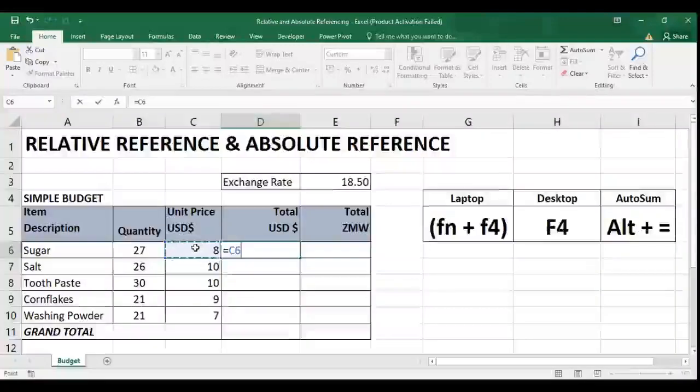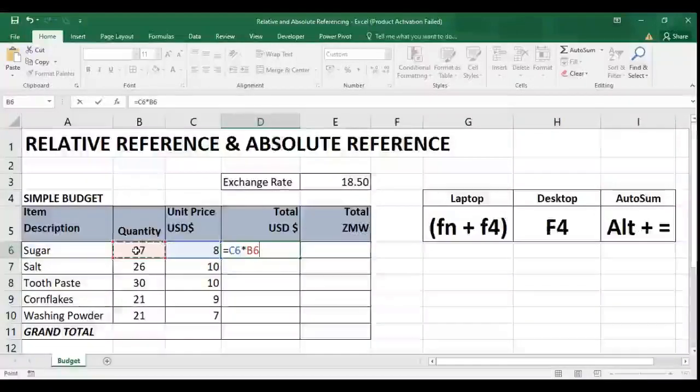I've clicked the value 8, but in the formula, it is saying C6, meaning that it is now going to deal with the number that is in C6. Then I use the multiplication operator, the asterisk, and multiply by 27.